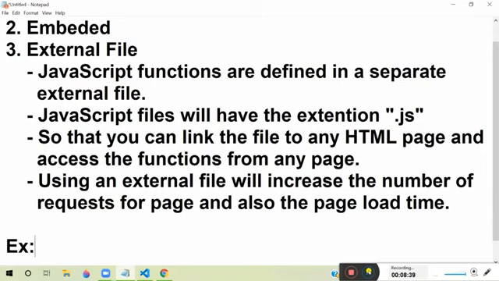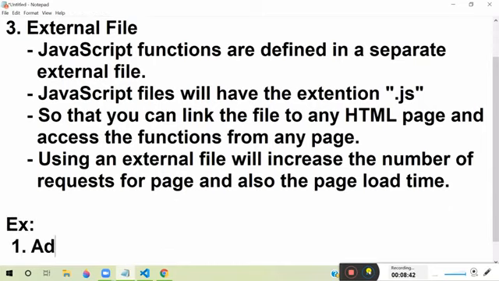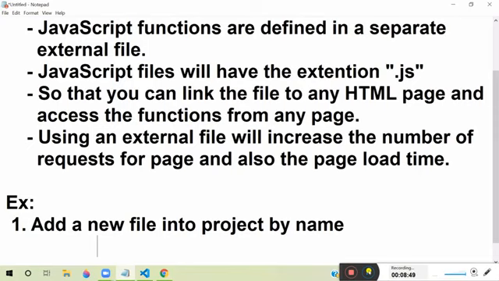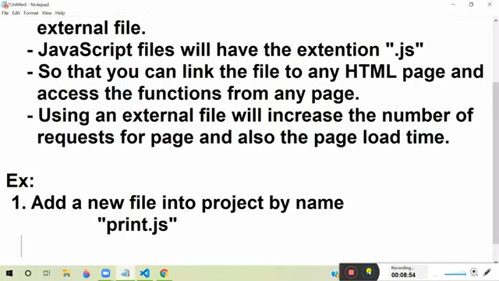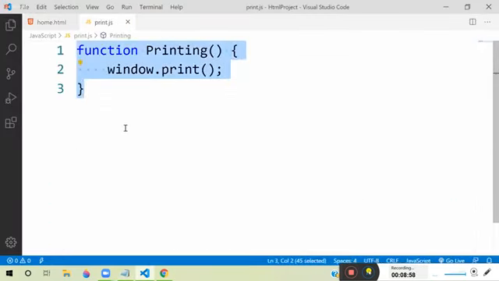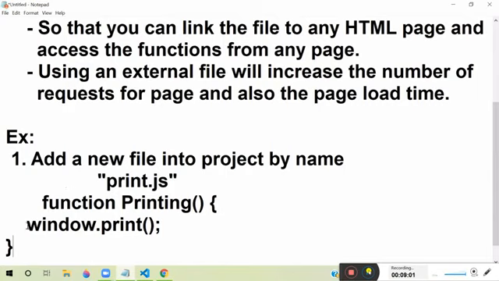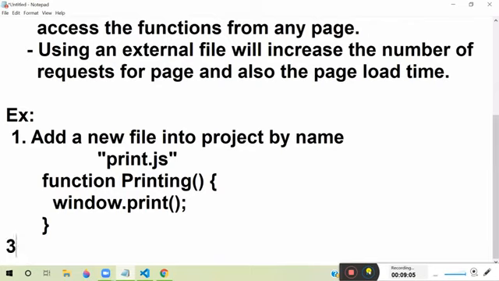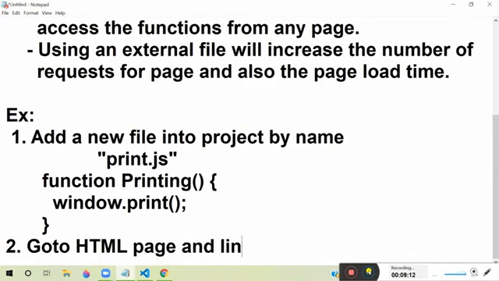So example, first point, add a new file into the project by the name print.js. Into that print.js, we have to add this function. Then go to the HTML page and link the script file.